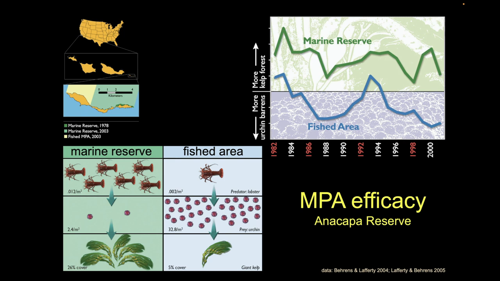So let's look at some other examples. So here's what I think is now considered a classic example from our own backyard. This is from Anacapa Island. And what we're talking about here is a relatively small reserve area. And I had you guys read the Channel Islands Marine Protected Area paper. This is the data that helped justify doing the Channel Islands networks. We're talking about data here from before we had the big network. So this was almost like a one-off kind of thing, this little area off of our side of Anacapa. Okay, and so here we go.